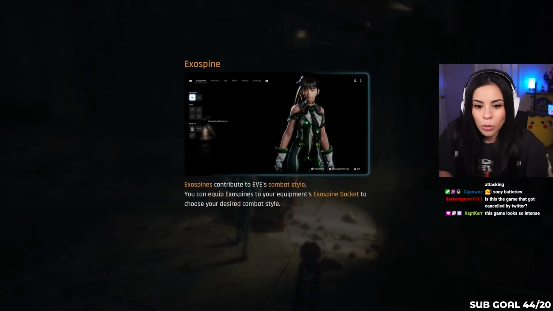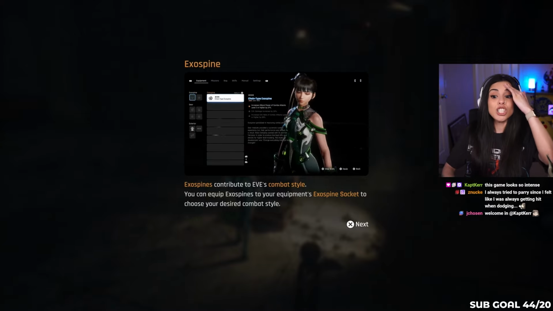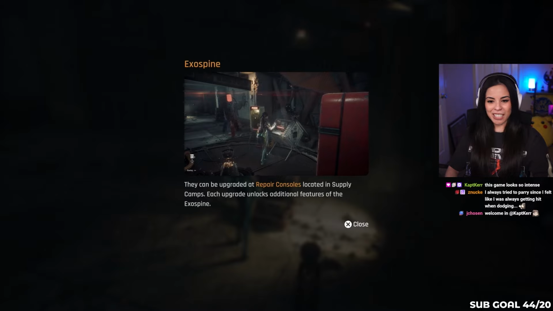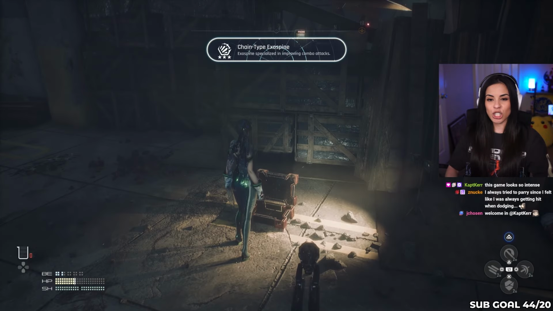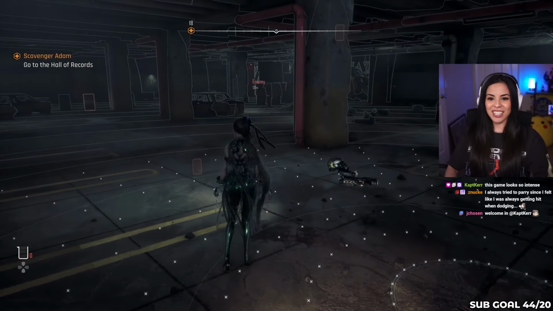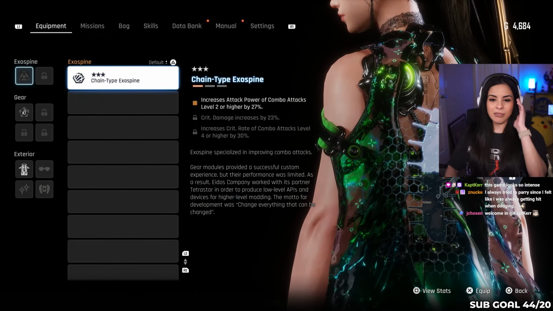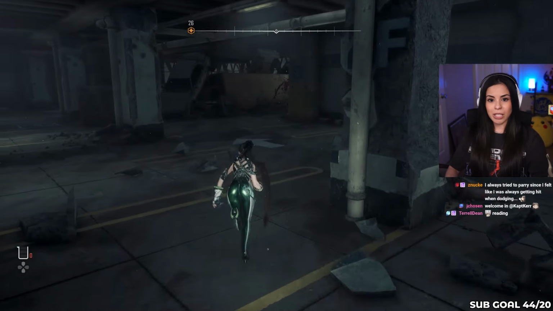Exospines contribute to Eve's combat style. You can equip exospines to your equipment's exospine socket to choose your desired combat style. They can be upgraded at repair consoles located in the supply camps. Each upgrade unlocks additional features of the exospine. Good God. We're struggling today, y'all. Okay. Exospine, chain type. Increases attack power of combo attacks at level 2 or higher. Cool. Sounds good. We need to learn combos so we can actually make use of this stuff, yes?